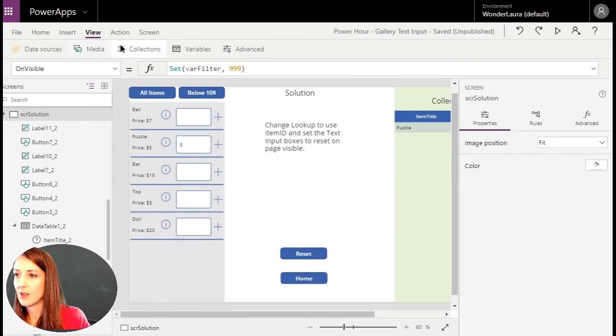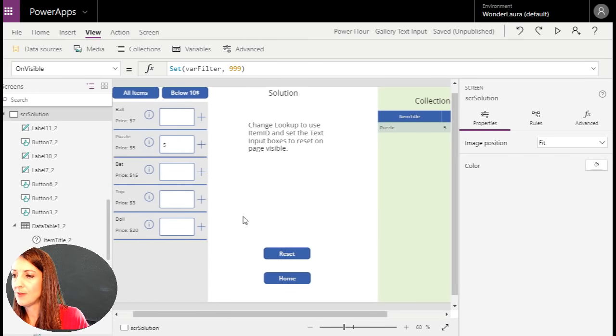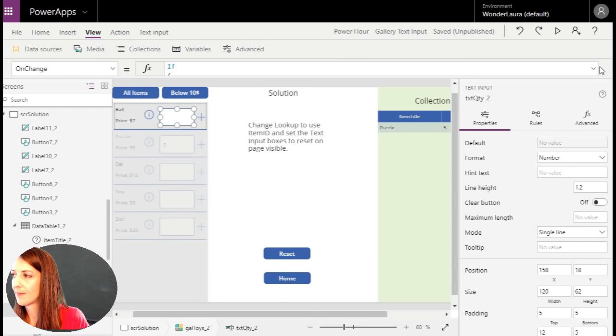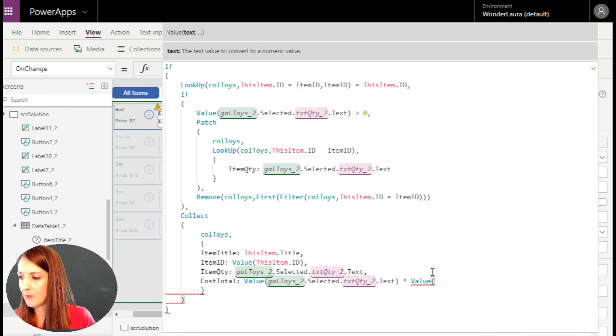Okay. So we got our cost total. It's there. Okay, so now, instead of putting a times 2, I'll do value of dot price. That's what it was.